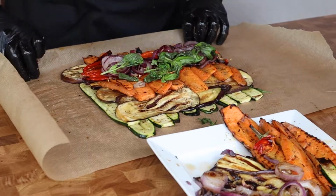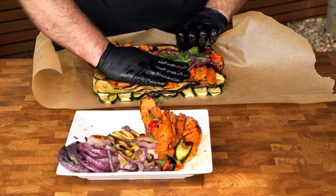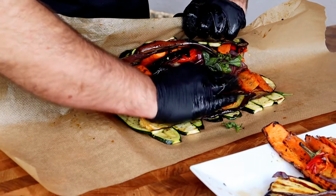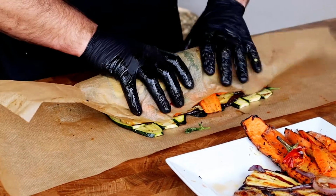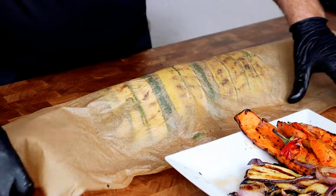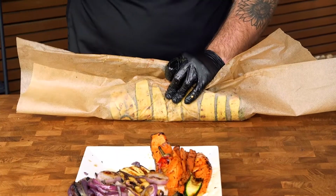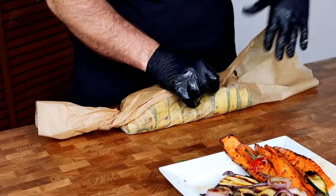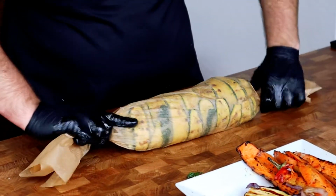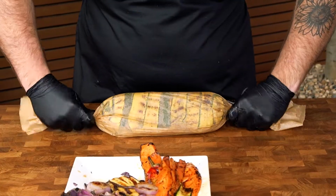Now we're going to roll it. This is the moment of truth, guys. So just like if you've ever made sushi before, you kind of have to hold the base in place so it doesn't slide across. And once you get the bottom down, just pull the top of the paper off. Roll it back, and then make it look like a Christmas cracker. And once you've rolled it and it looks like a Christmas cracker, we're just going to leave it to rest and marinate in its own juices, and we're going to go grill the goat's cheese.